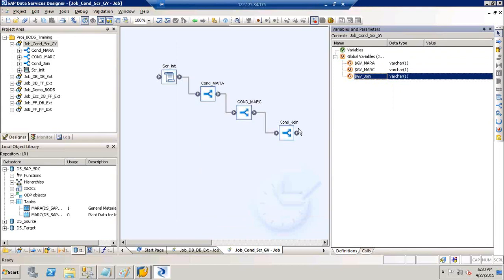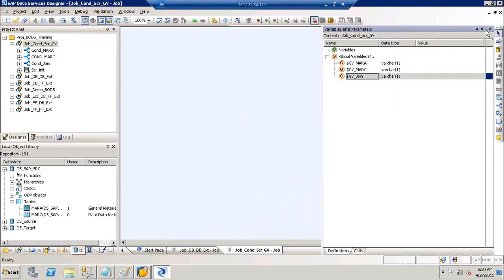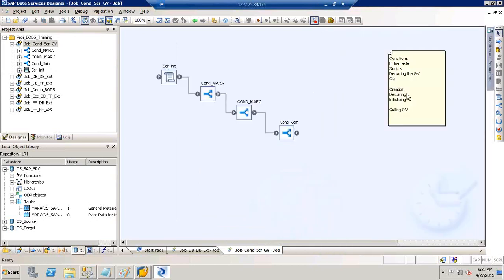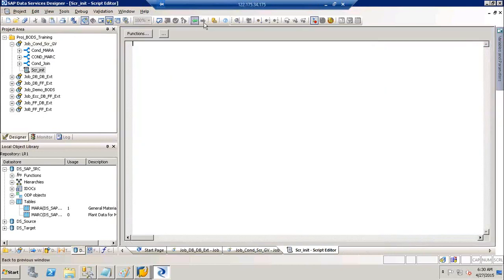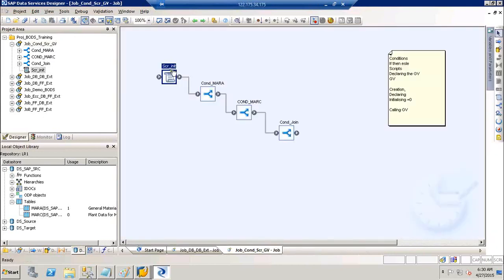So now I have to initialize my global variables. So that is what I wrote here. Once I create and declare my global variables, I need to initialize them. So go to script, and script is nothing but a notepad. Just click on the script, and I pull the script from my right hand side tool palette.